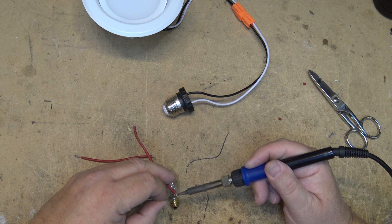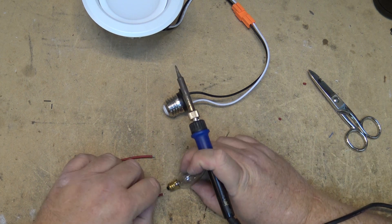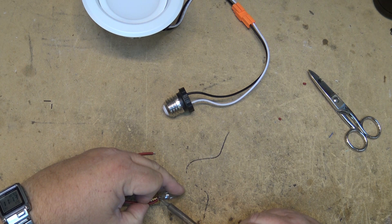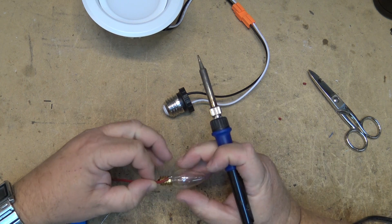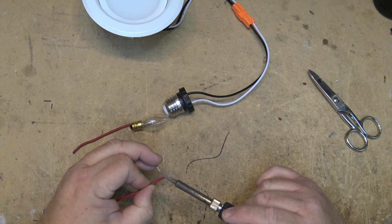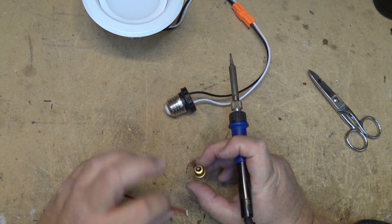This is a conventional seven watt incandescent bulb that you'd use for an old nightlight. Yes, it's going to increase power consumption by seven watts, but that's nothing — in this room there used to be four 65 watt lights; they've been replaced with four nine watt LEDs. Adding an extra seven watts is not going to kill me, and it's going to allow the lights to go out completely rather than glowing all the time. I'm just going to solder these wires down to the light and splice it into the existing wires.